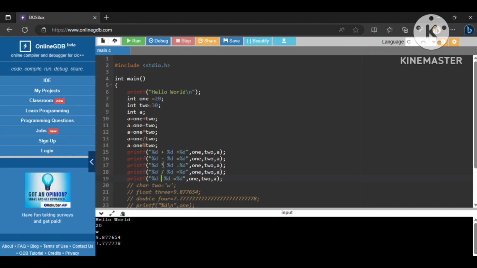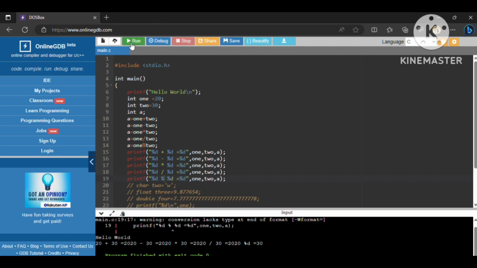Let's see what happens in this. Here we have to go to percentiles. Why? Because this is already a percentile symbol only.